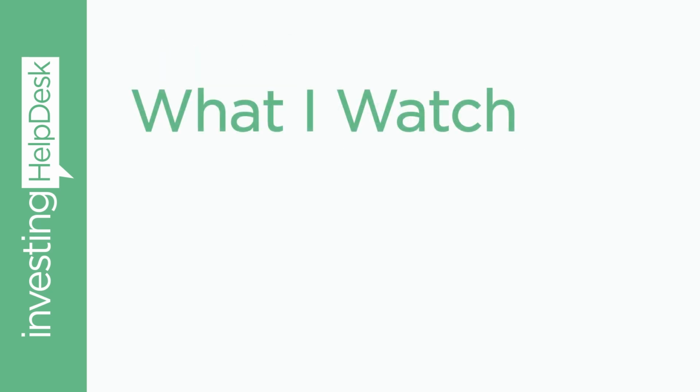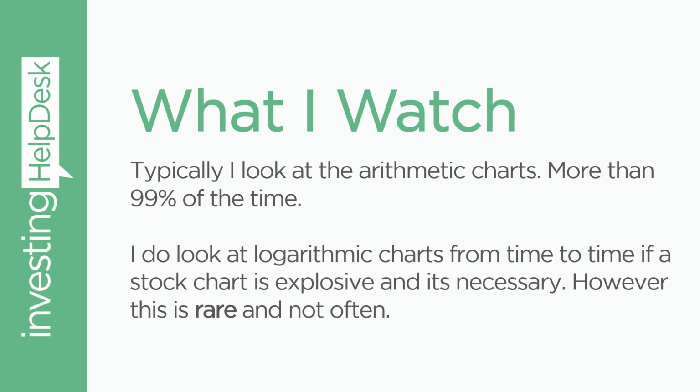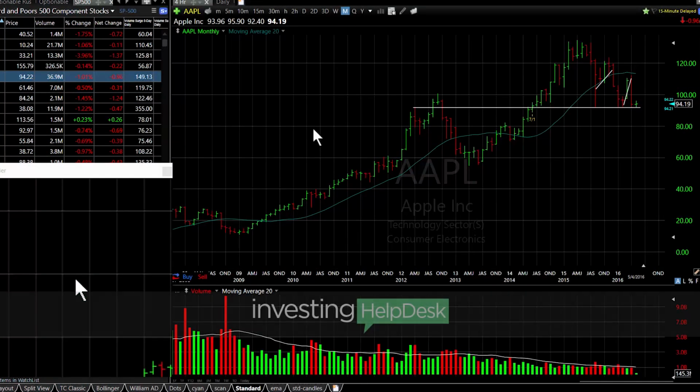So the question is, what do I personally watch? Well, typically I look at the arithmetic charts more than 99% of the time. Now, I do look at logarithmic charts from time to time if a stock chart is explosive and it's necessary. However, this is rare and not often. Let's take a look at some examples of these charts.